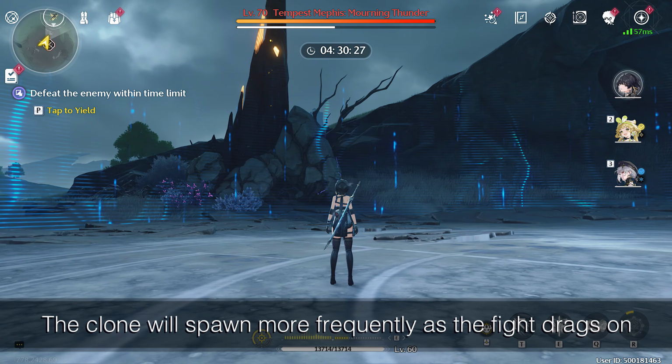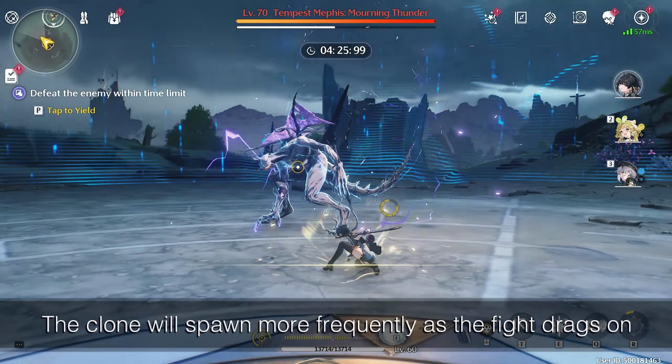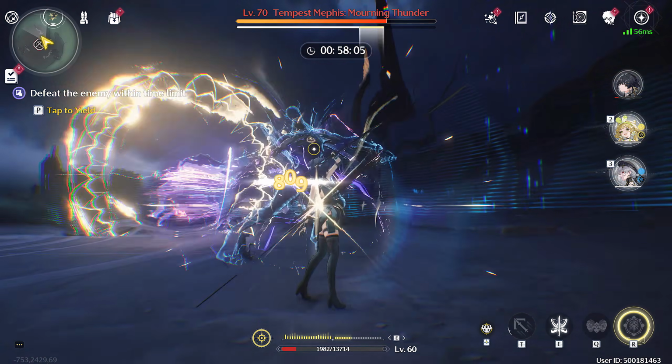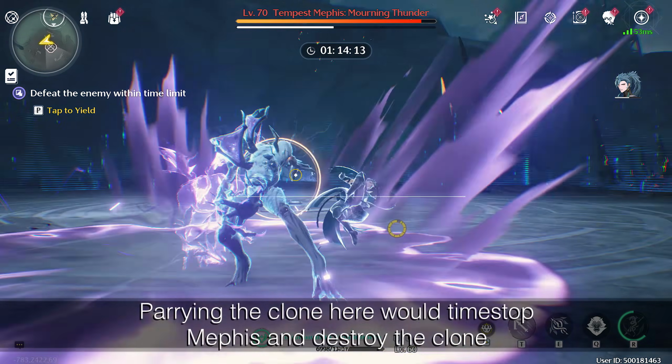Parrying the clone does not stop Mephis from attacking. Parrying Mephis will make the clone vanish. Thus, it is always preferred to parry Mephis instead of the clone. Furthermore, their attacks can be different and desynced. If Mephis is not on the field, do not parry the clone if it appears first.